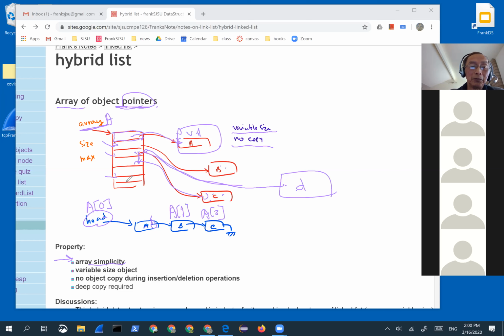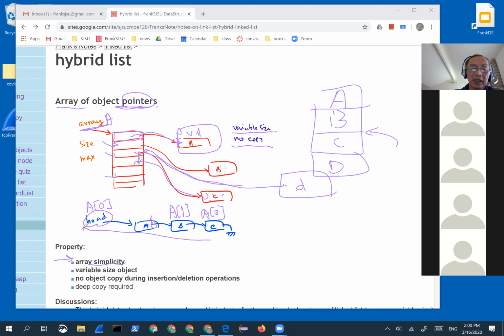That's a very important concept to understand. If we put ABCD, this whole thing, and then we insert something in between, we have to push everything down, right? So that's what an array is. And the benefit of a linked list is that if I want to insert something in the middle, all we have to do is change the pointers.